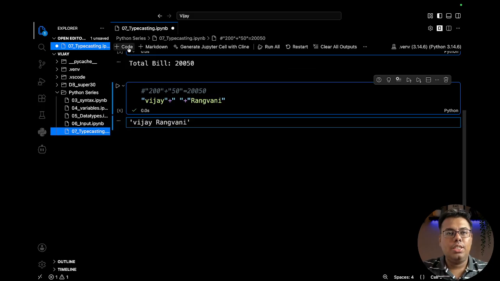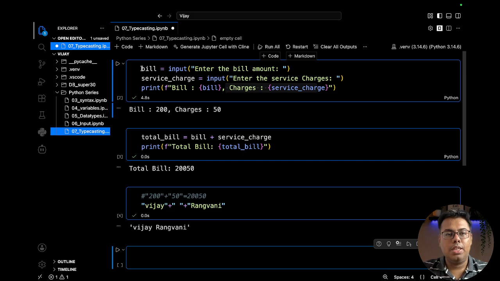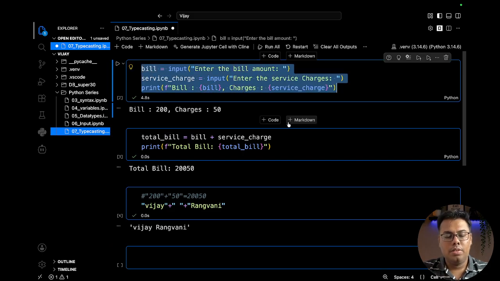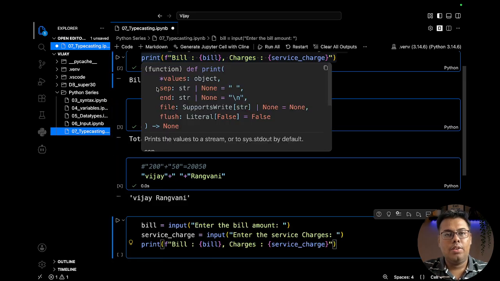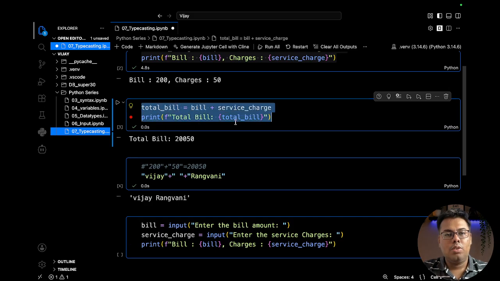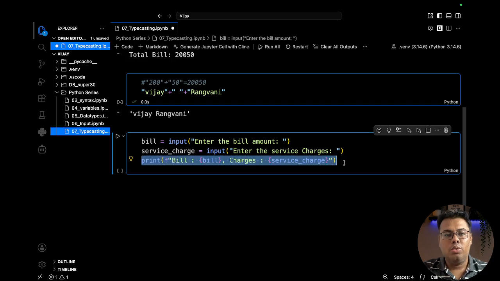If I change the data type now, if I typecast it here, just a simple thing, I will copy the same code and also copy the total bill too. No need to print the bill amount. Let's print it.